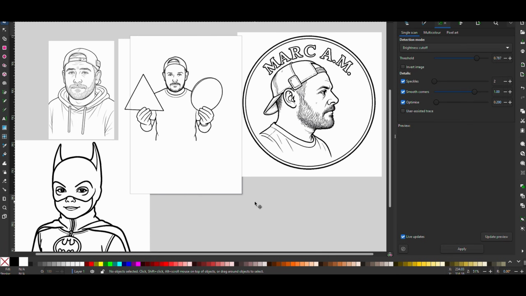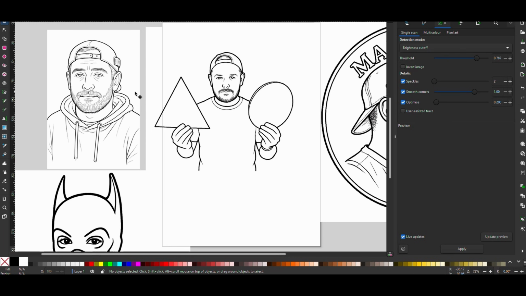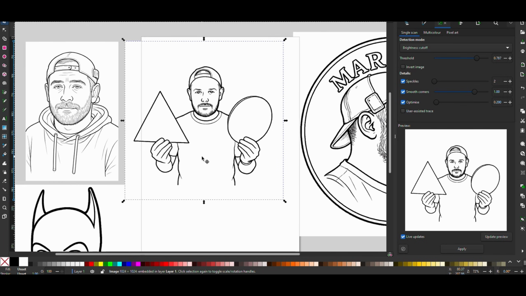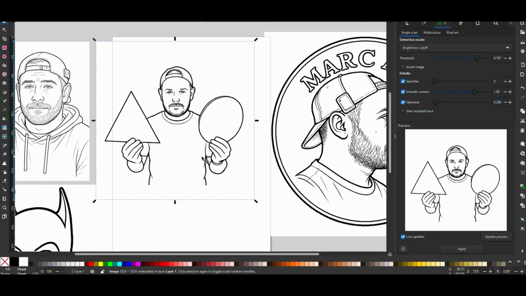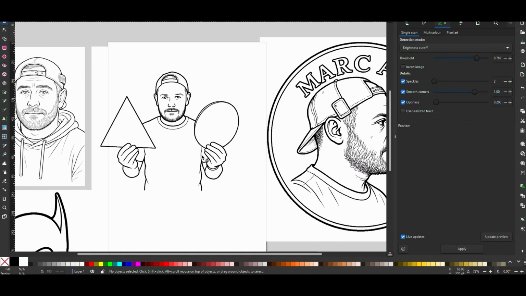So as I said, these are a couple of the examples I've done. Now you don't have to put anything into a prompt or select any certain setting. You just upload your photo and it'll just convert it how it best seems to fit. They're all slightly different styles from quite similar images, but they've all turned out pretty well. So let's move on then and let's have a look at this website.